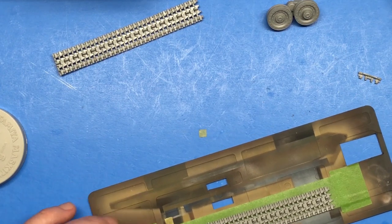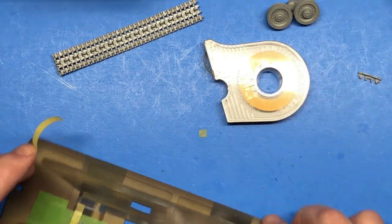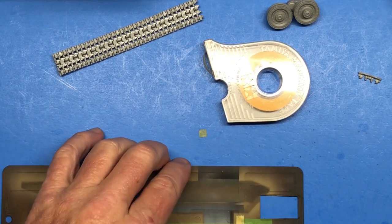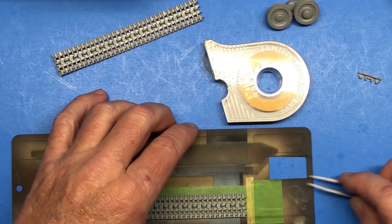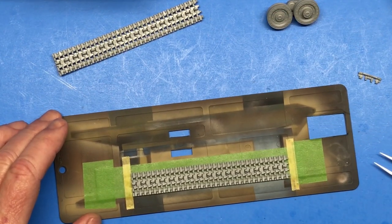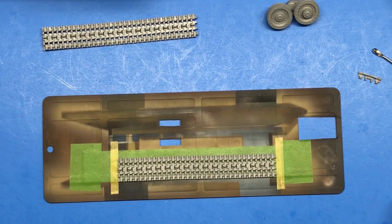Okay, so there's that one. And I'm doing this off camera because I want to make sure I get it lined up exactly, and I don't want to get my noggin in the way of the camera. Okay, so that lines up with the ends where the pins go through, if they really had pins, like the real deal. So I am going to slather the cement on there, and we're going to see what happens.